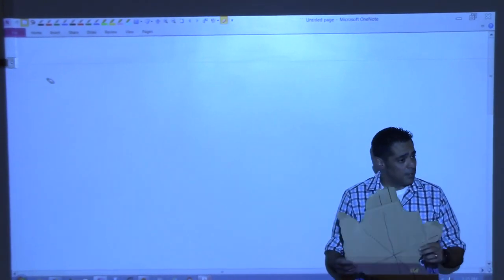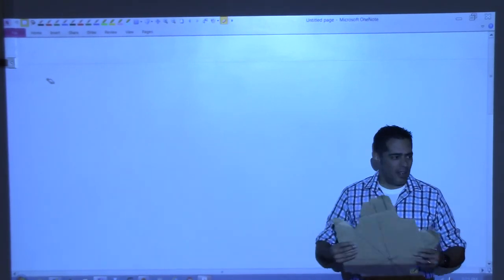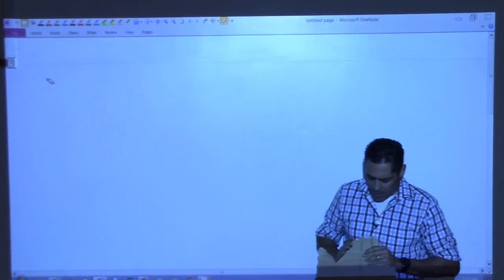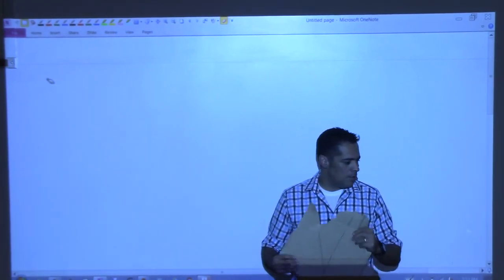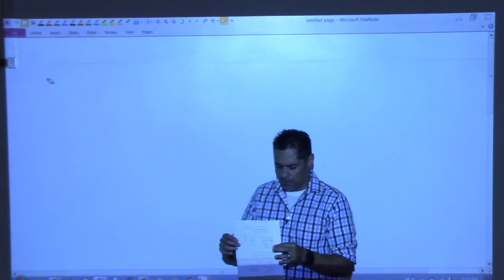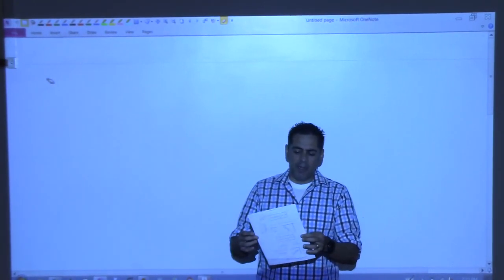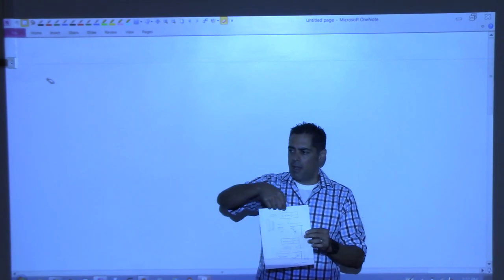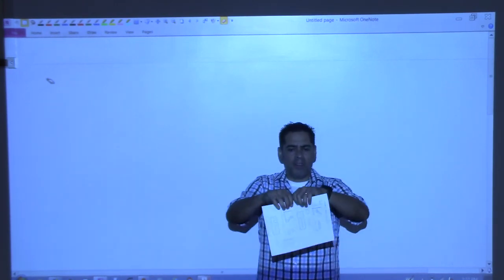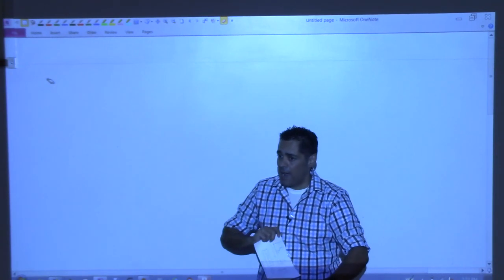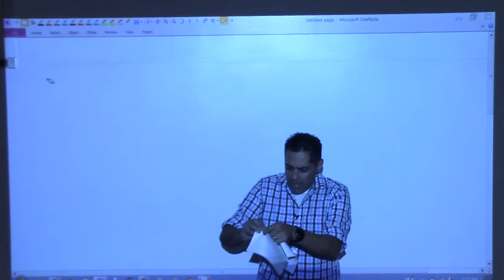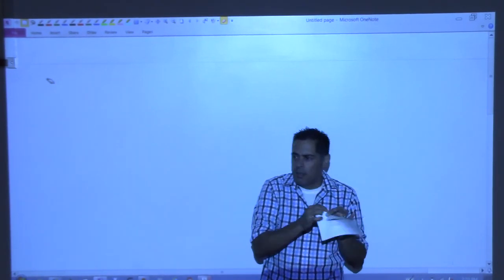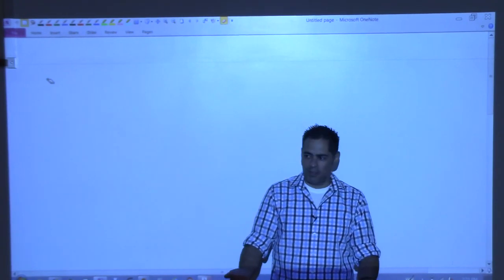Now there are some things we have to know about this sheet. What we're studying right now, we're assuming that this lamina is what we call homogeneous. Homogeneous means that the density at every point is the same. In other words, if I tore this piece of paper exactly in half and weighed the two halves, they'd weigh the same. And if I tore out an inch from here and an inch from here, they would weigh the same. They're homogeneous. Does that make sense?